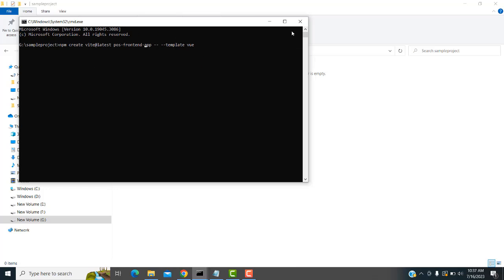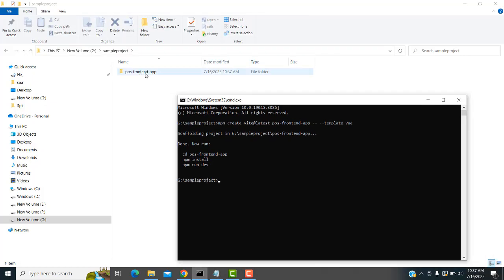It will be generated. Now if you press the enter key, it will be installed on your machine without taking too much time. After that, you have to follow this instruction. You have to go inside this folder using the command prompt. You have to type cd. Just copy this line, no need to write it. Ctrl C to copy.